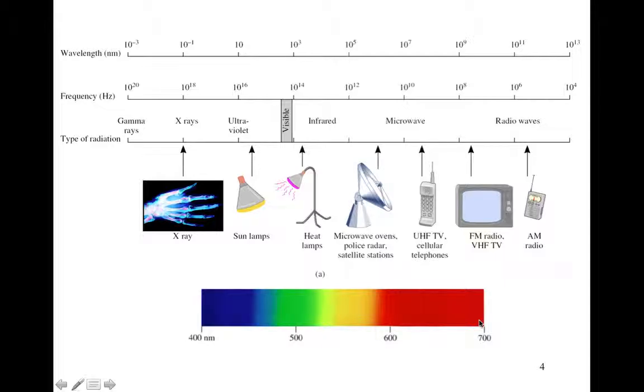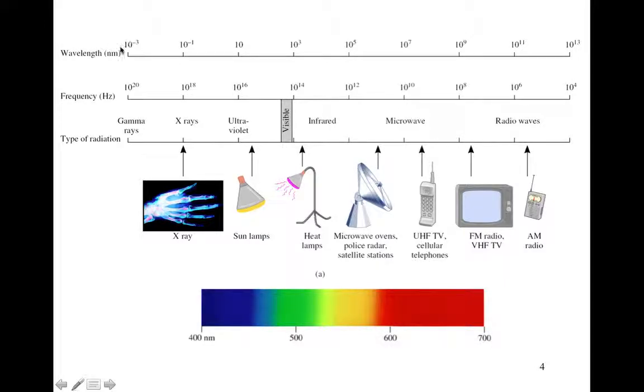We'll be converting a lot between meters and nanometers, so you might as well know this now. There are 1 billion nanometers in a meter. The other way to say it is, in 1 nanometer, there's 1 times 10 to the negative 9 meters. You're going to use that a lot, so just letting you know. Anyways, here you have your wavelength.